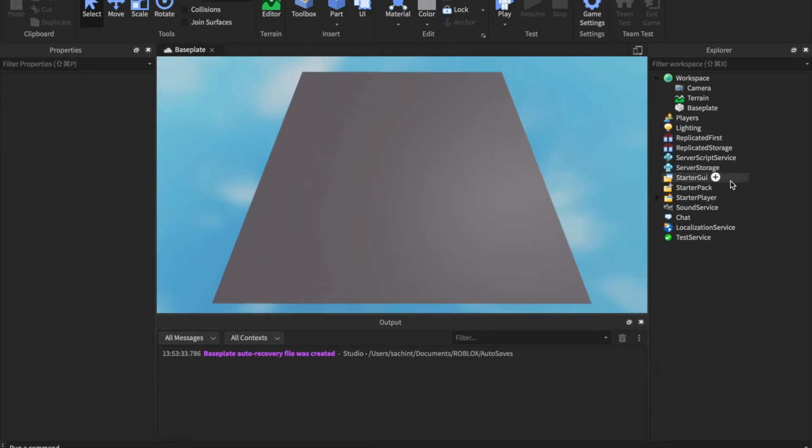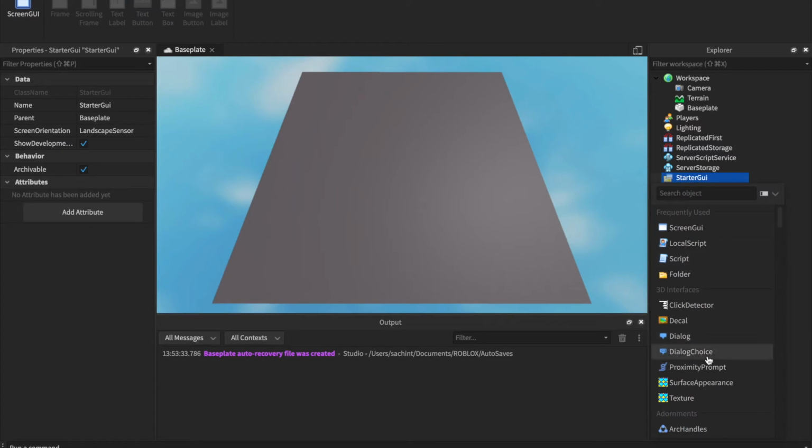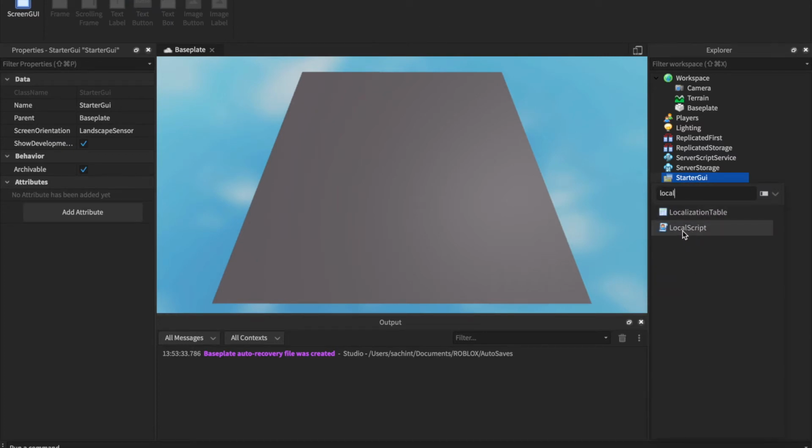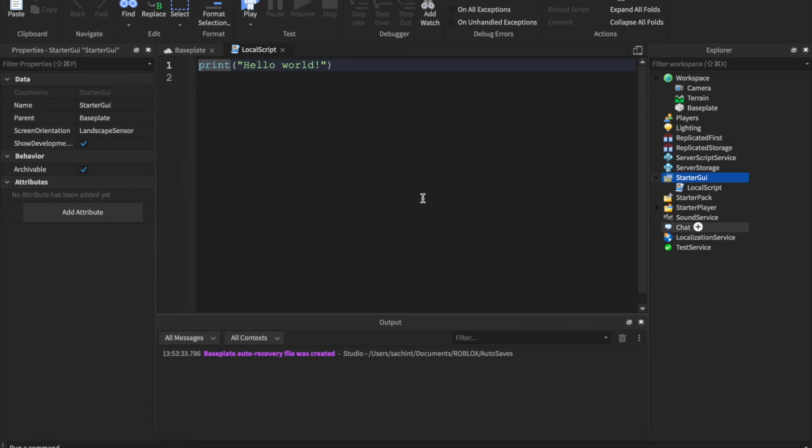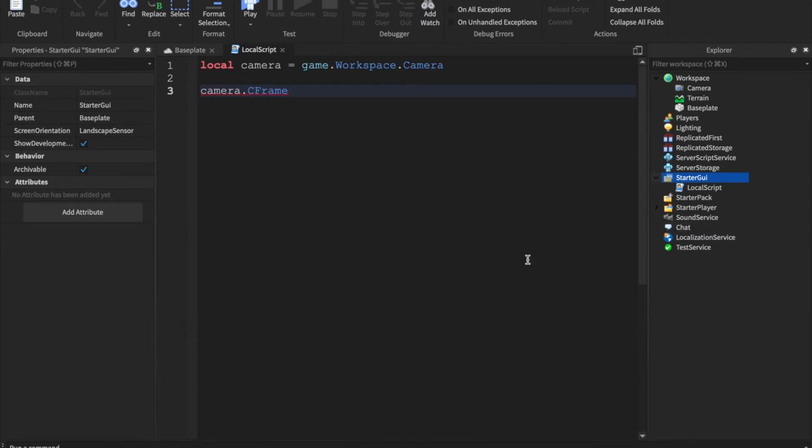So what we need to do is in StarterGui, I'm just going to insert a local script. Delete the print hello world and just say local camera is equal to game.workspace.camera. Alright, and then we could just say camera.CameraType is equal to.